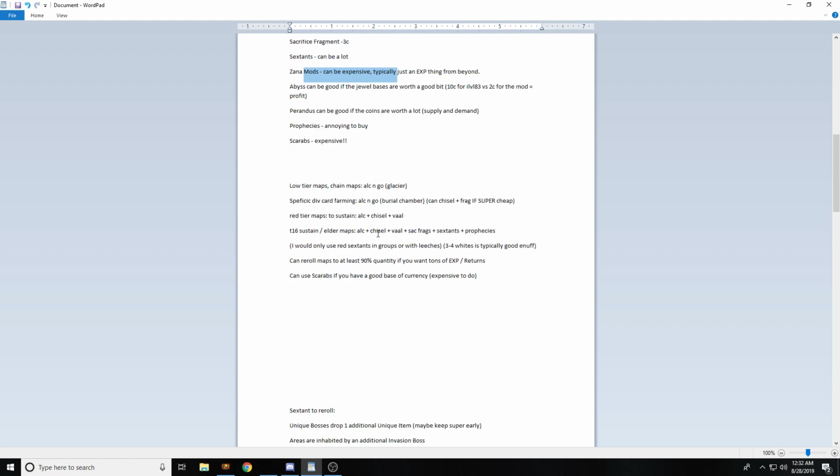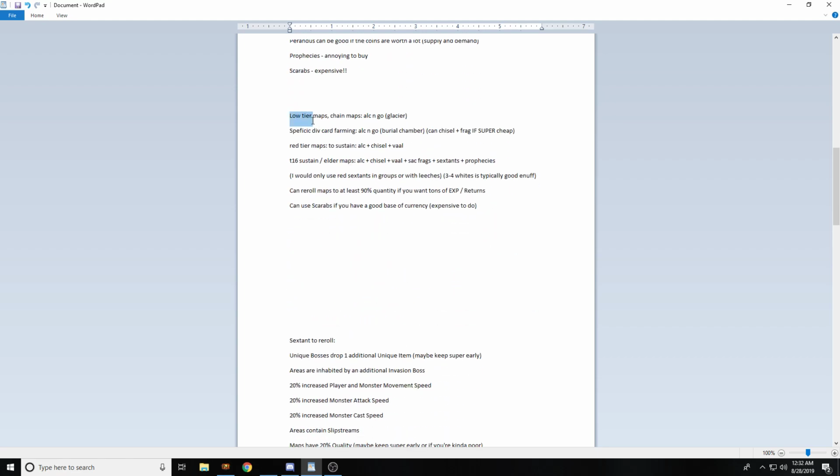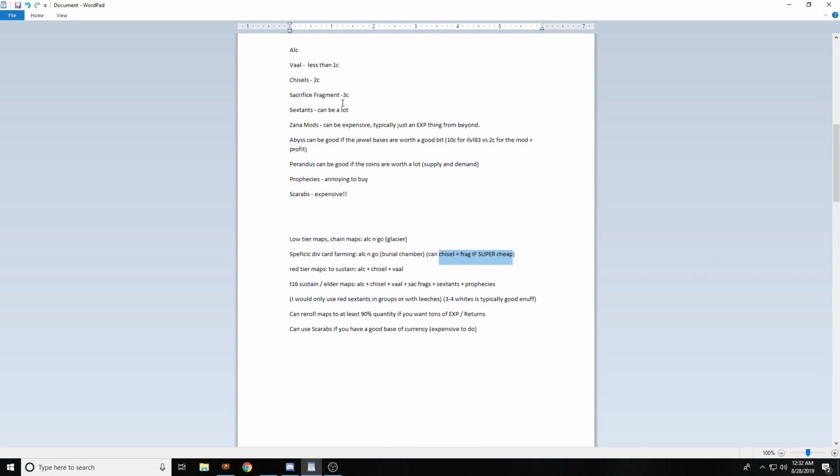So, when it comes to low tier maps, I just all can go. For example, in Legion we had Glacier. Specific div card farming would kind of be the same, all can go. So, for example, Burial Chamber. But I could use Chisels and Sacrifice Fragments if they were super cheap. Not at 2C and 3C, but if I could get those, for example, like I said, 1C, let's say I can get those for 3 pieces for 2C.